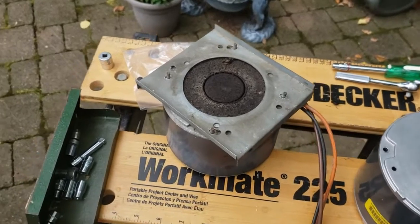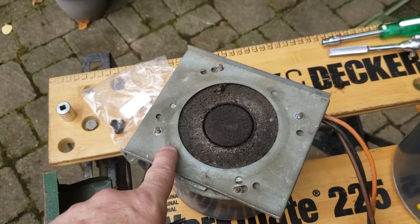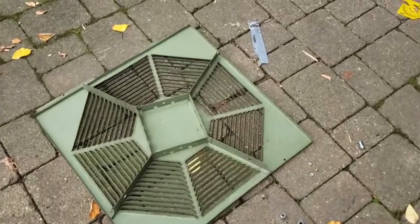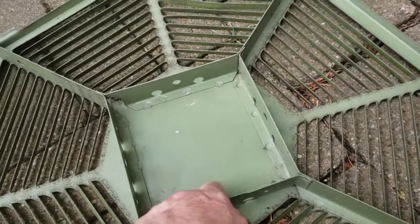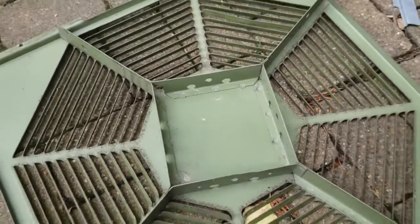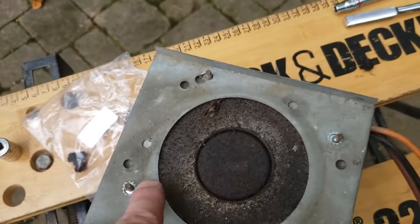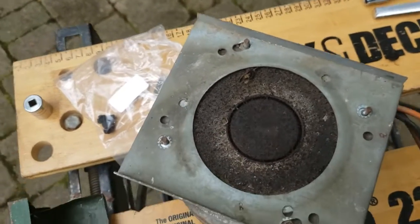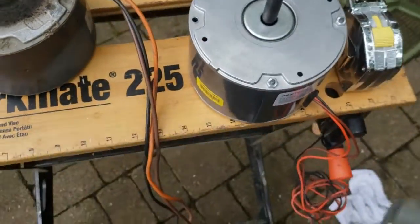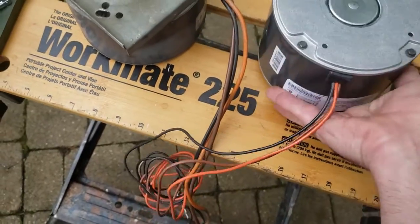So the next thing is attacking the motor and moving this motor mount, which this piece fits in down here and attaches with 4 screws. So I needed to save that part. There were 4 nuts that were holding this piece on. So I took them out and then said, okay, well, there's the new motor. Let me flip it over so I can show you the other side here.